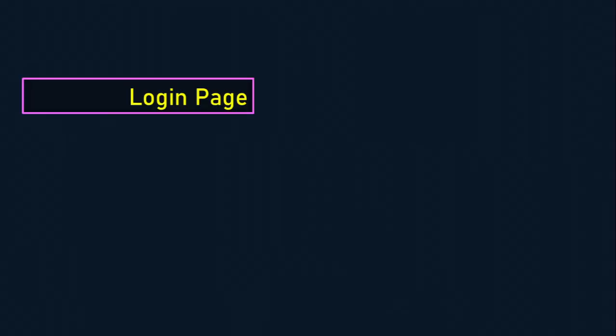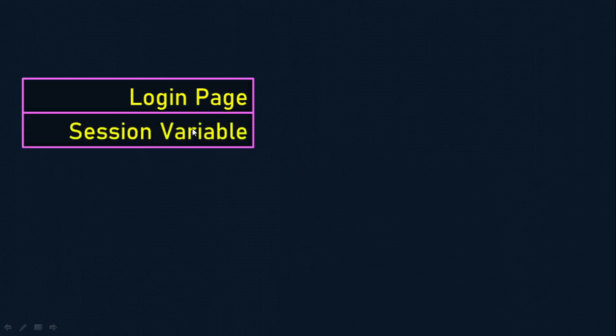We all know that even though login pages look simple, you need to know a lot of things to write the program for a login page. But here we'll show you step by step how to do this. What are the important things you need to consider, and how to validate the user: whether the user ID and password entered are correct or wrong, we can check it. And also how to store the user data, so that throughout the application we know who logged in. Therefore there is a session variable; we pass the value to the session variable, and whenever necessary we can access the value. That is what we're going to learn here.